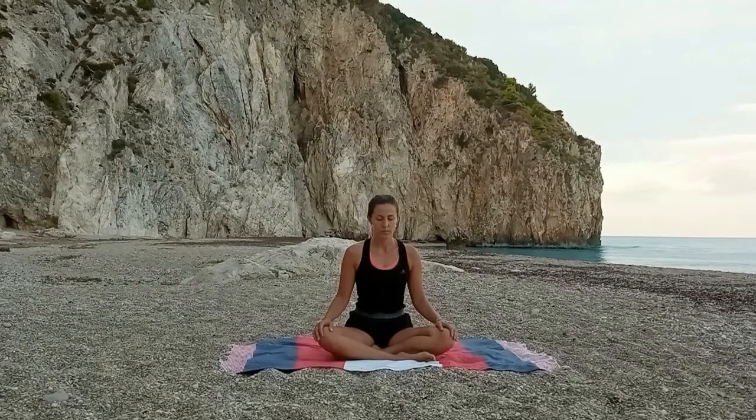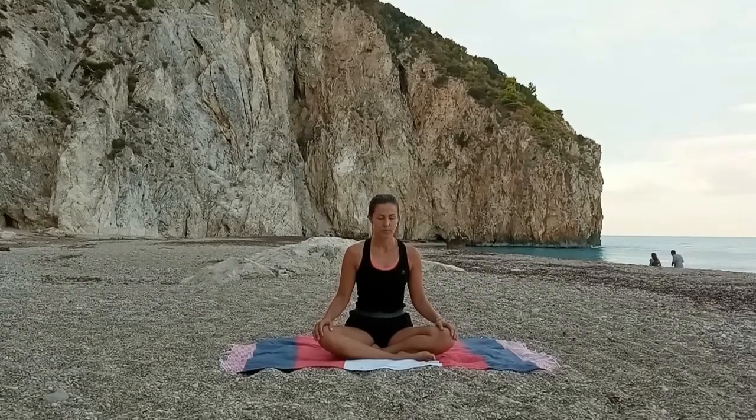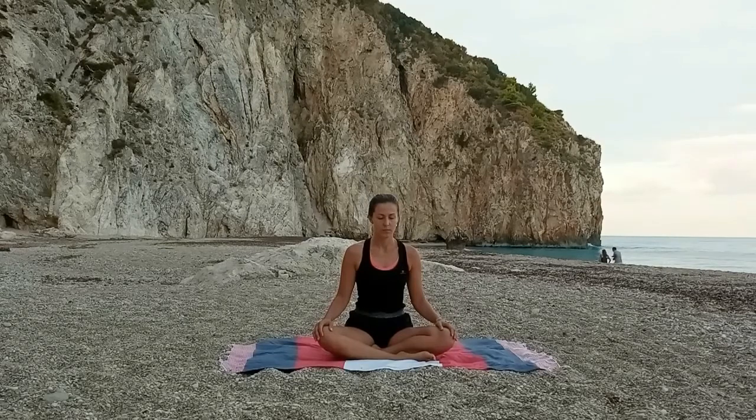Today's practice will have a grounding nature, so lots of poses will be done close to the ground, and we will have some balancing poses as well. If we feel more grounded, we can be focused on the present moment, which creates emotional stability and calms and clarifies the mind.